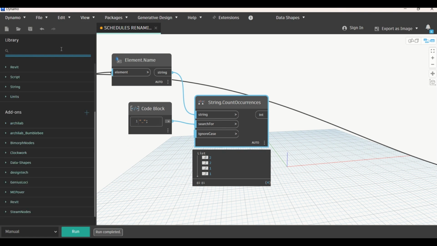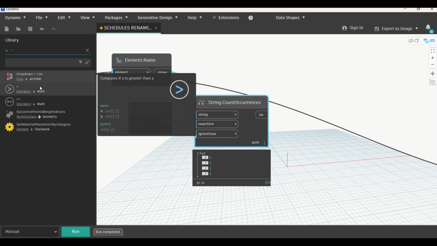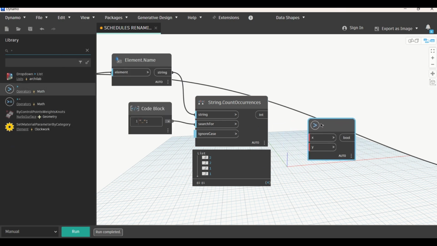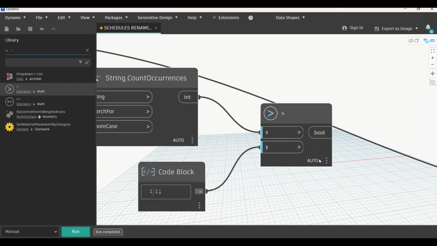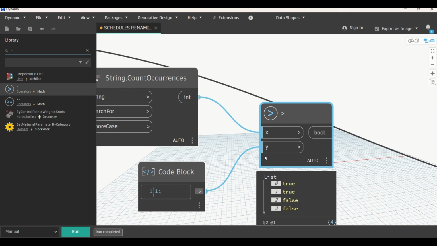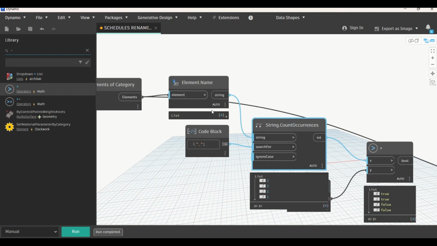So I'll go for the greater than math node. Why am I using this? If this value is greater than 1, 0 is fine, 1 is fine, but if it is greater than 1, then I need to select them. If I run this, I get true values for these two. If I go right here, which two values are they selecting?